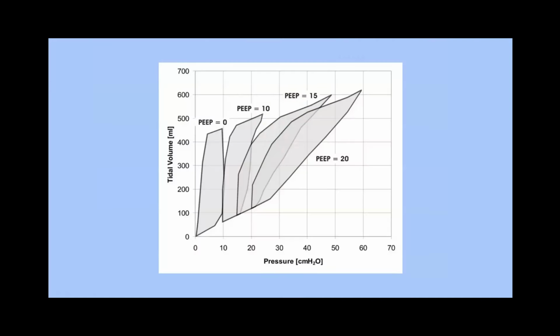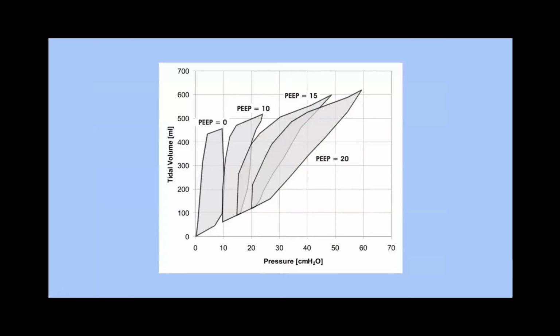Now, sorry for talking so much about physiology, but this is an important concept that we always try to preach as much as possible because we all love PEEP whenever we're doing mechanical ventilation, particularly in ARDS. But the reason for that is that the more PEEP you provide to a lung, the compliance of the lung starts to improve. And why is that important?